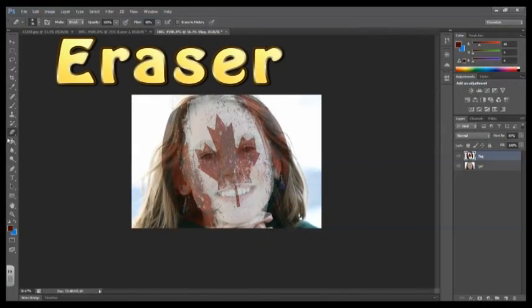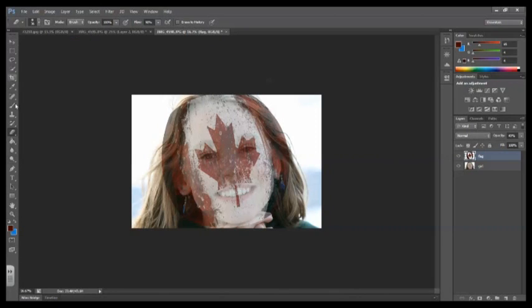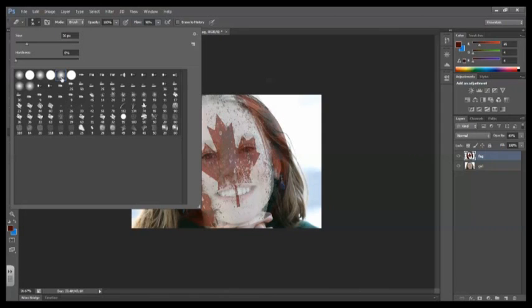Now what I'm going to do is erase the parts that I don't want. So this is my eraser tool, kind of halfway down. It looks like an eraser. There's a couple other ones there that are a little bit different, but I'm going to use my basic eraser tool. I'm going to use this soft, round pressure opacity eraser. Basically it gives me a soft edge that gradually goes from being solid on the inside to semi-transparent and then completely invisible on the very edges of my layer, my drawing.